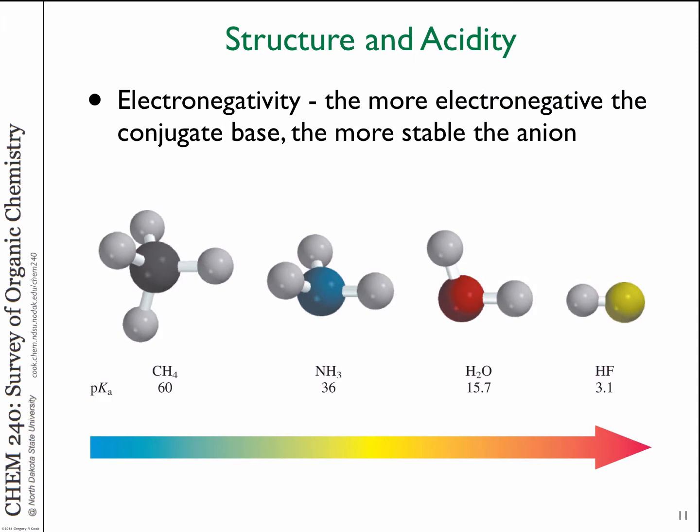But certainly if you're just comparing directly the difference in electronegativity, carbon, nitrogen, oxygen, fluorine, you do see the trend of increasing acid strength as the atom the proton is attached to is more electronegative. It can more easily give up that hydrogen. The bond is more polarized. The H is more positively charged initially in the polar covalent bond, so giving the electrons to the more electronegative atom is easier than to the less electronegative atom. That's why ammonia is much less acidic than water, even though they're somewhat similar and on the same period of the periodic table.